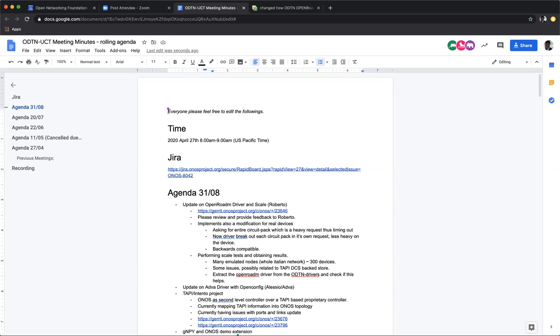A question on my side: it would also be useful to see if the testbed that you are using could be shared with at least a few people who can take a look at what exactly is failing, and maybe have a little more knowledge of ONOS to check the state of things. Okay, I'll check.